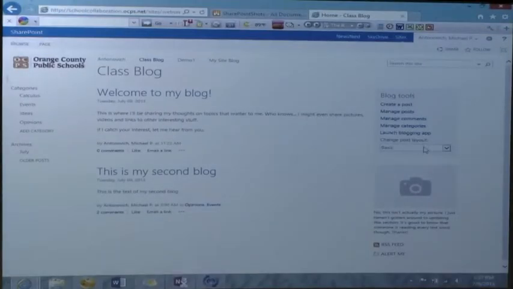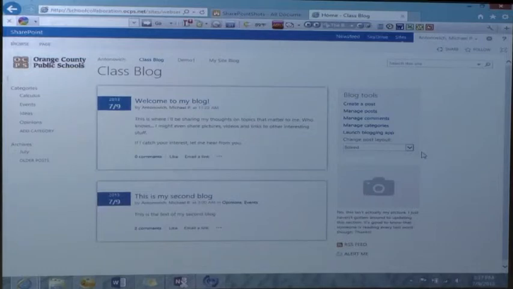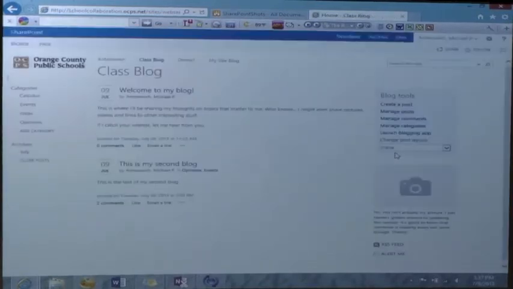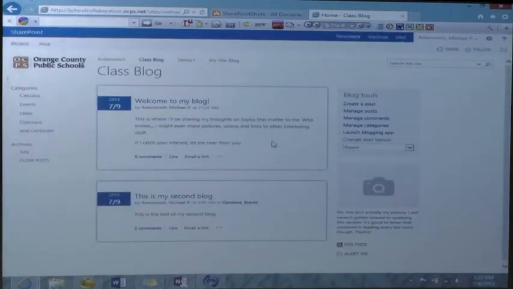Going back to my blog, what are some of the other options here? Well, let's try something like changing the post layout. Right now it's basic. There's also something called boxed, which kind of separates out your individual blog entries, makes it a little bit easier to see where one stops and ends. There's also inline. And those are the only options right now. I don't know if Microsoft's going to come out with more. I know we really don't have time to try to build others, but these are the 3 that are built in. I'm going to leave it at boxed for right now.